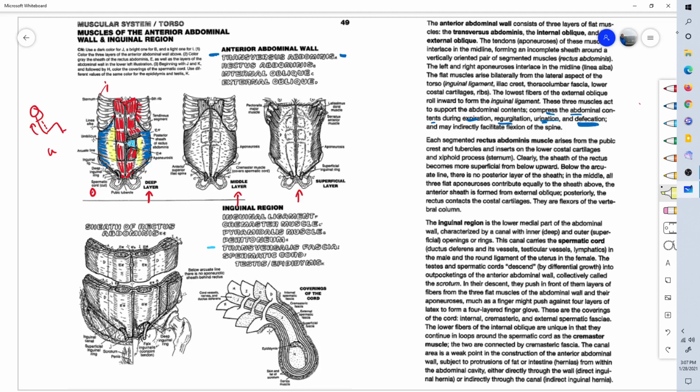This tendinous sheath. Most tendons look like what? They look like this. You have a muscle, right? And then you have a tendon coming off it, like the Achilles tendon and the heel bone and the foot. We think of tendons as these long, skinny things. But this is a flattened tendon, a broad, flat tendon of the rectus abdominis.